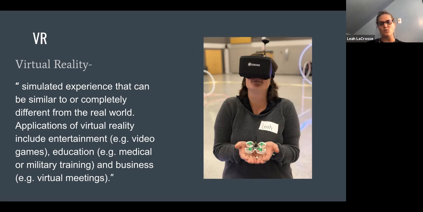And the picture there actually shows one of the first times I even used virtual reality, which was in drone flight. VR goggles were connected to the camera on top of the micro drone that I'm holding. And what we were doing is piloting the drones from what's called first person view. You feel like you're sitting on the drone because your stream is the camera that's on the drone. And so you can see yourself flying through the hoops, and you can see yourself moving around the room. That was actually my first experience in VR.